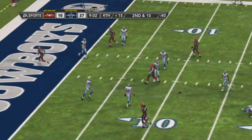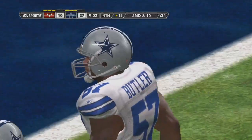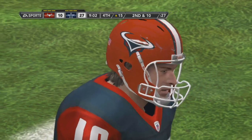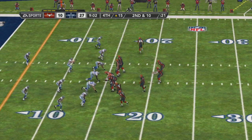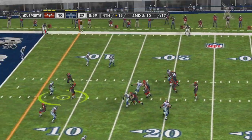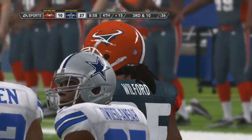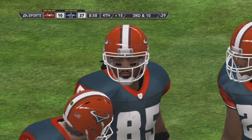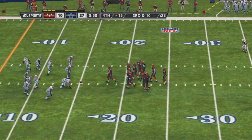Makes the throw over the middle. It's almost picked off. And they line up at the 15. He throws short. And the pass falls incomplete. Well, you can't just stare down one receiver on a play like that. The defense is going to be all over it. He was lucky he didn't get picked off there. Third down now, 10 yards for the first.